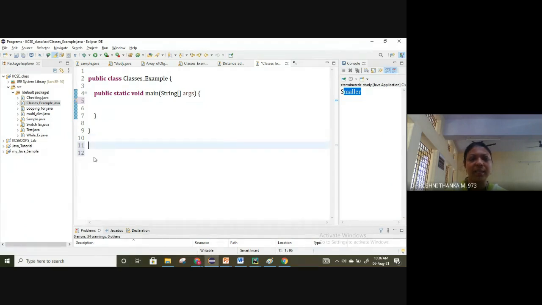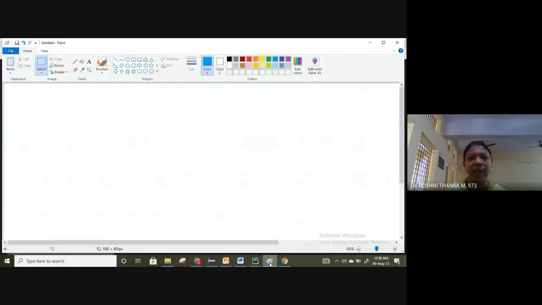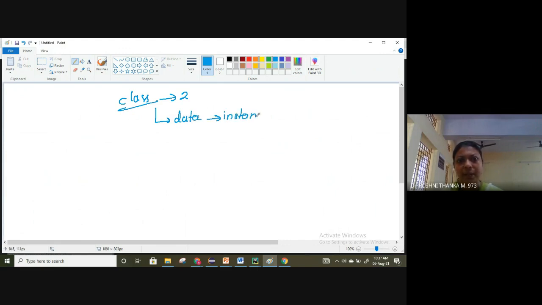So let's create a class here. One more thing I have to teach you is what things you can have in a class. When you create a class, the class contains only two things. Only two things. What are they? A class can have data. This data is also called an instance variable, or a data member. The second thing present inside a class is a function. This can be called a method or member function.